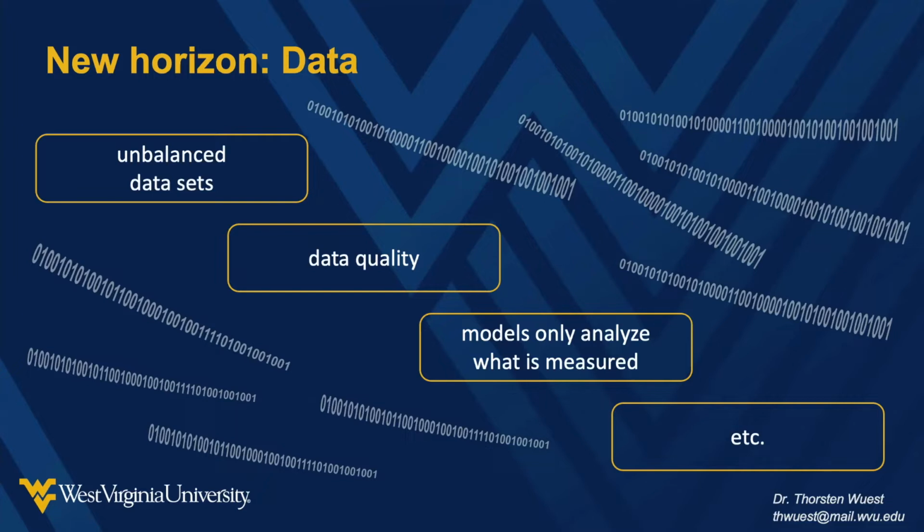Data quality issues. Obviously, the sensors are of different granularity, but also the transfer of data, the timing of data, and missing data values. How do you handle those? Can be very tricky in a manufacturing setting. Another trivial but important point is you can only analyze what is measured, right? When you don't measure a certain instance or don't include it in your analytics, well, you might not understand that that is a driving parameter, a driving factor of your decision process, and your model might just not be as accurate as it could be if you include that point as well.